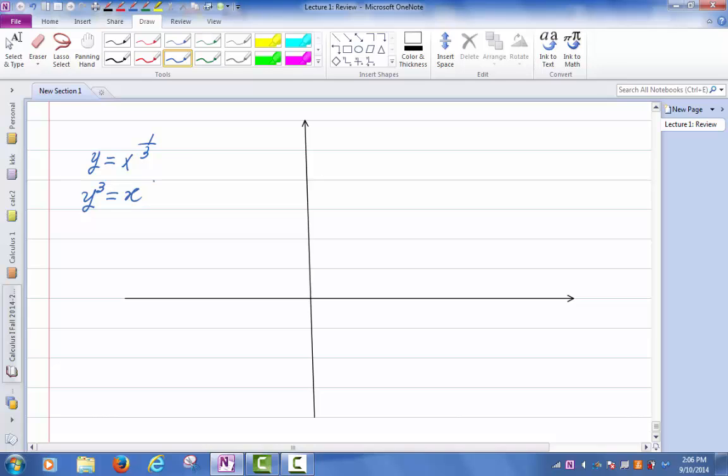If you view x as a function of y, the graph would be the same shape, except that it's going to be extending horizontally. This is the positive x-axis, positive y-axis, and so the graph looks like this, and then like this. It's like you flipped the graph of x cubed. It's the same shape, except that it's extending horizontally to both sides, and that's the graph of x to the 1/3.